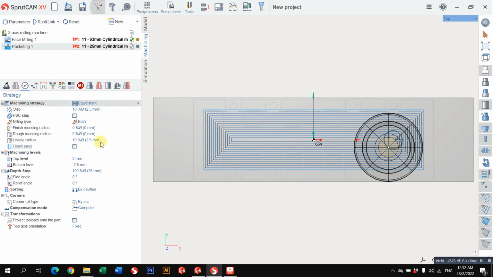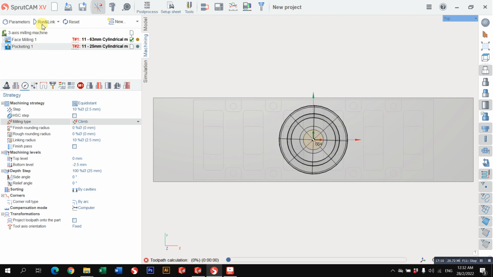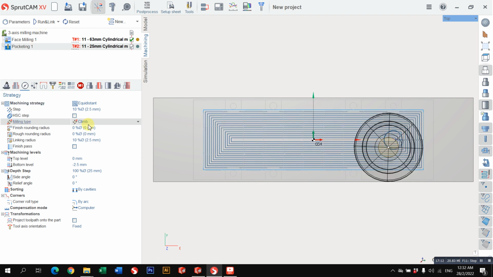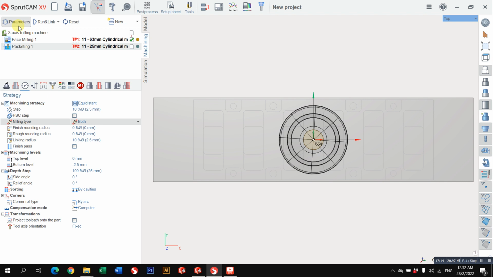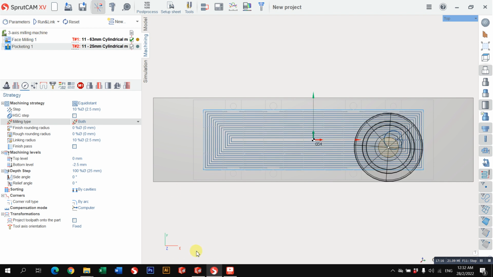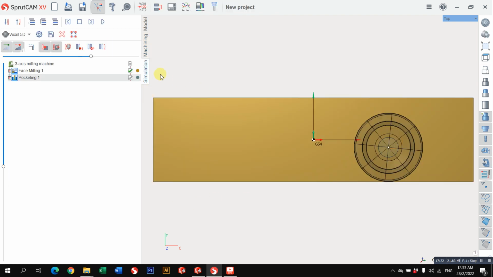But we can change our main type, then some of the time it will change the cutting positions. Then you can just reset. If you want to skip the first process, you can just click this one, simulate up to the current operations, then run.